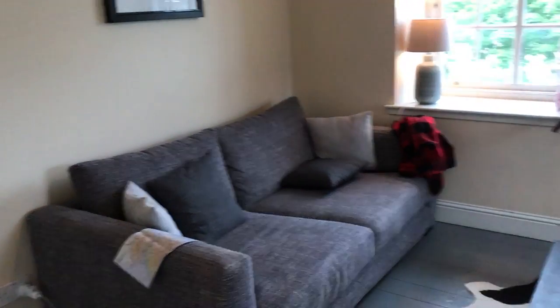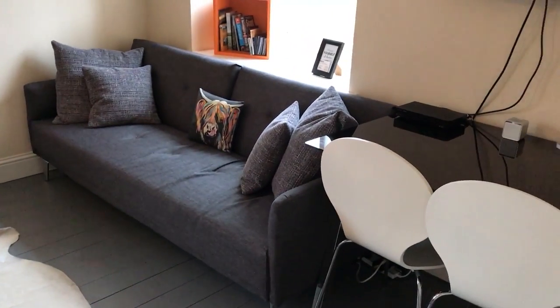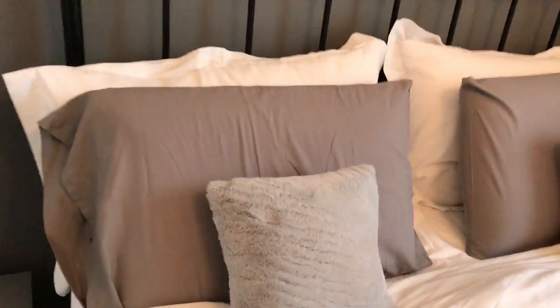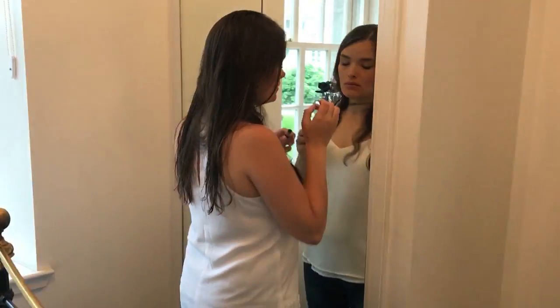It is super, super clean, really, really cozy. And the bed - tell them about the bed, honey. It's super comfy. They're memory foam pillows and the mattress is super, super comfortable. The sheets are really soft. It is definitely amazing. The bathroom is really clean, the shower is really awesome. I can't really say enough good stuff about this place. Really, really awesome. Definitely if you're in the area, check it out.